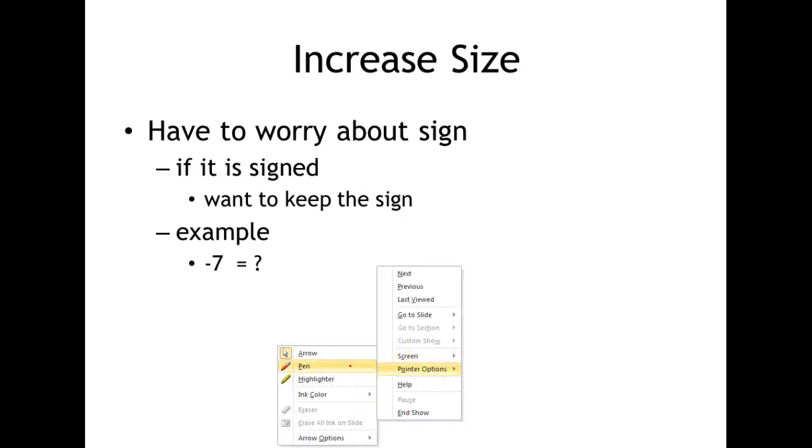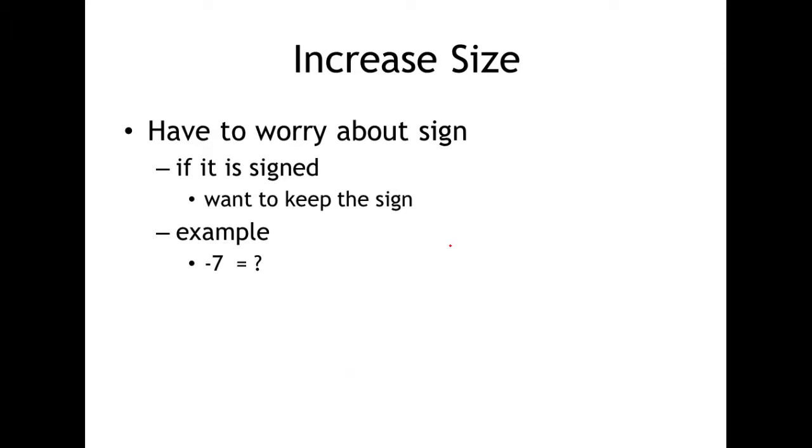The most significant bit, if it's a 1, then that equals a negative value. If it's a 0, then that equals a positive value. And so if we were storing a value in 2's complement, and this was the number that was being stored, this is our most significant bit, this is our least significant bit. We would look at this value. If it's set to 1, then we know that this number is negative. If it was set to 0, then we would know it was positive.